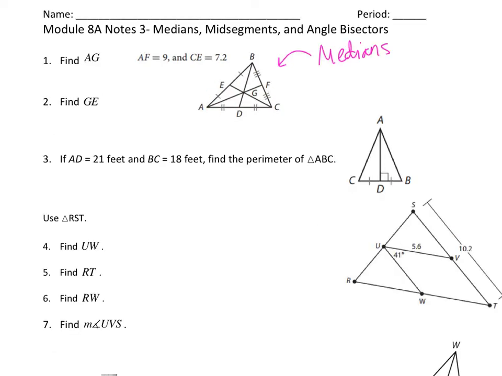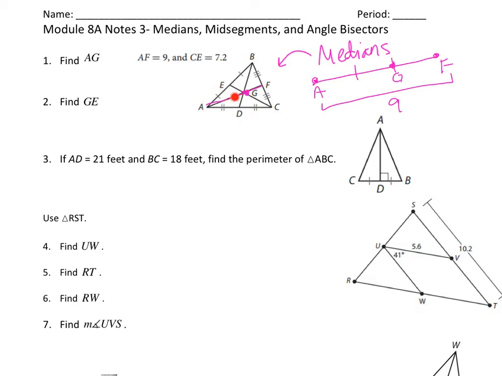And what we have to remember about a median, so AF right here, if that whole thing is 9, and so usually what I do is I draw a separate picture for the median. This is one of the few that I do that for, because we know that if we divide up our piece into 3 equal pieces, this point G, where they all meet in the center, which is called the centroid, that's our point G right here, that it will be 2/3, so 2 out of the 3 pieces away from the vertex or point A.